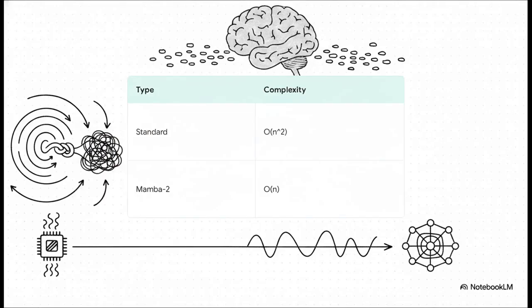But, of course, there's a catch. As context windows explode well past 1 million tokens, standard attention hits a massive wall. Standard self-attention has an O of n squared complexity, meaning if you double the context length, your compute requirement quadruples. To survive in 2026, the industry is increasingly hybridizing with, or completely shifting to, state space models like Mamba 2. These give us linear O of n scaling, letting us process near infinite context windows without completely melting our GPU clusters.